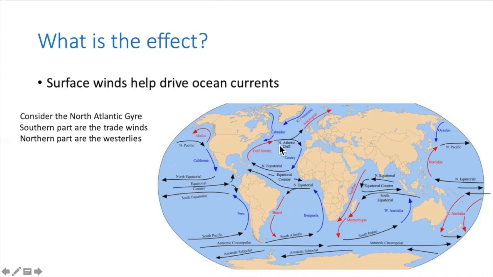As the heat is released, the cooled water moves south along the Canary Current, along the coast of Africa, until it gets close to the equator, where you get the equatorial current. So this is the North Atlantic gyre, and it's set up in part by winds creating ocean currents. And you can see other gyres, the South Atlantic gyre, the South Pacific gyre, the North Pacific gyre. These are all rotating in the direction they are and delivering heat in the way that they are because of the Coriolis effect.